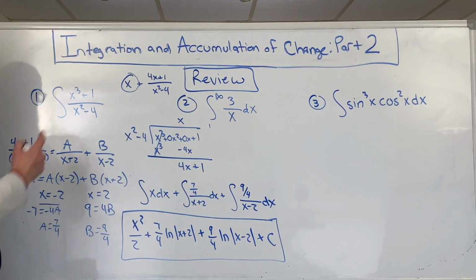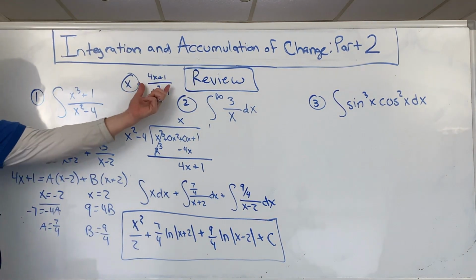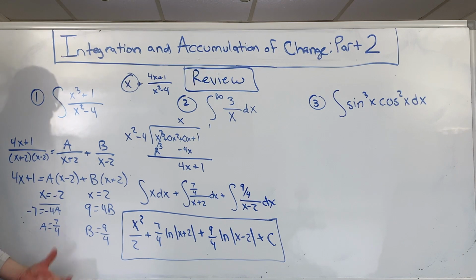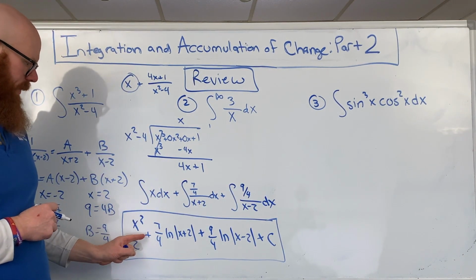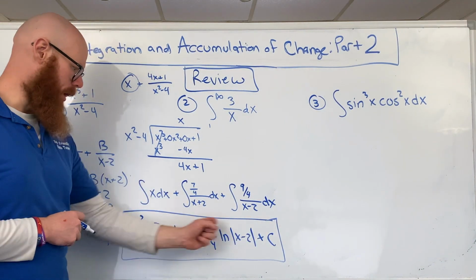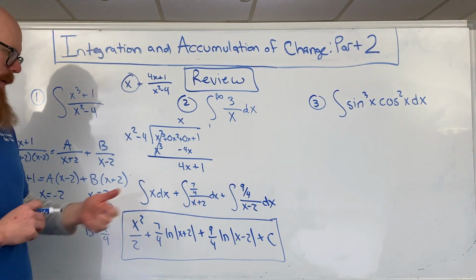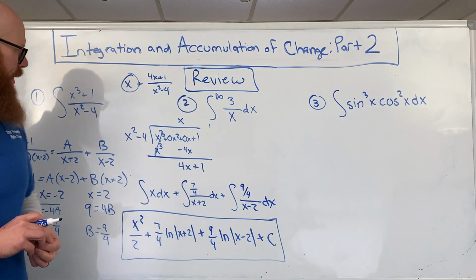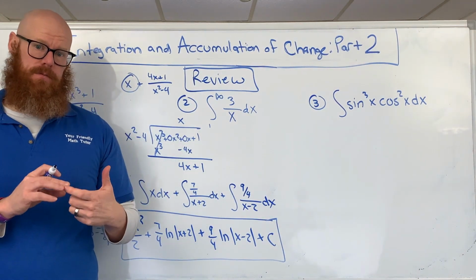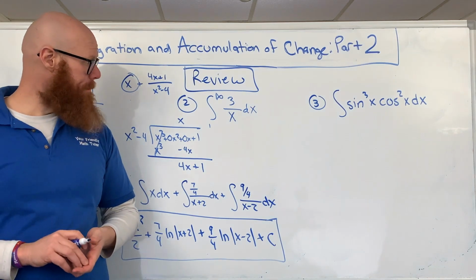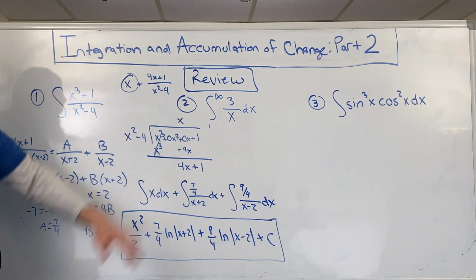All right, so you use long division first. On the remainder part of it, you do partial fractions. Then you put it all together. Don't forget this quotient part. We still have to integrate that. And we end up with a couple natural logs and just the reverse of the power rule. So that is a partial fractions problem where you have to do long division first. Okay? Let's move on to number 2.